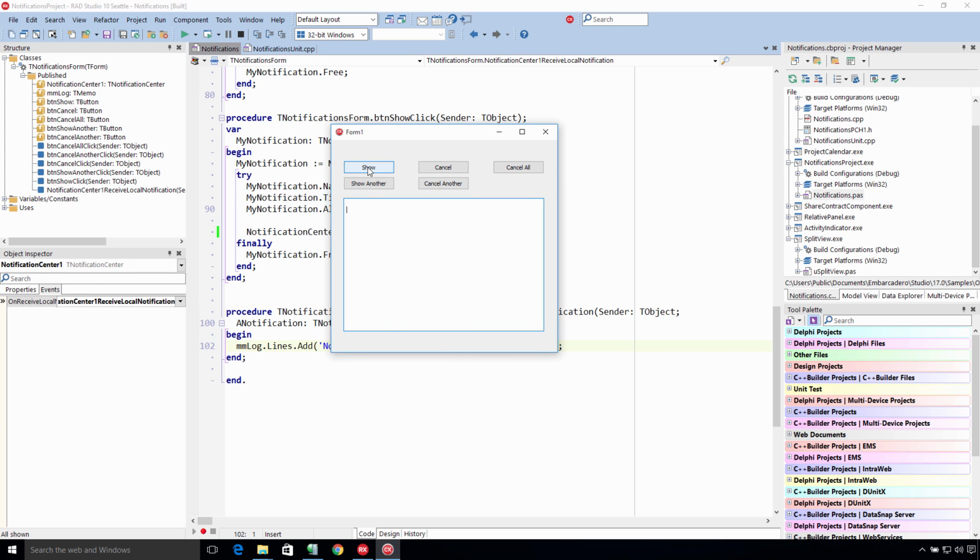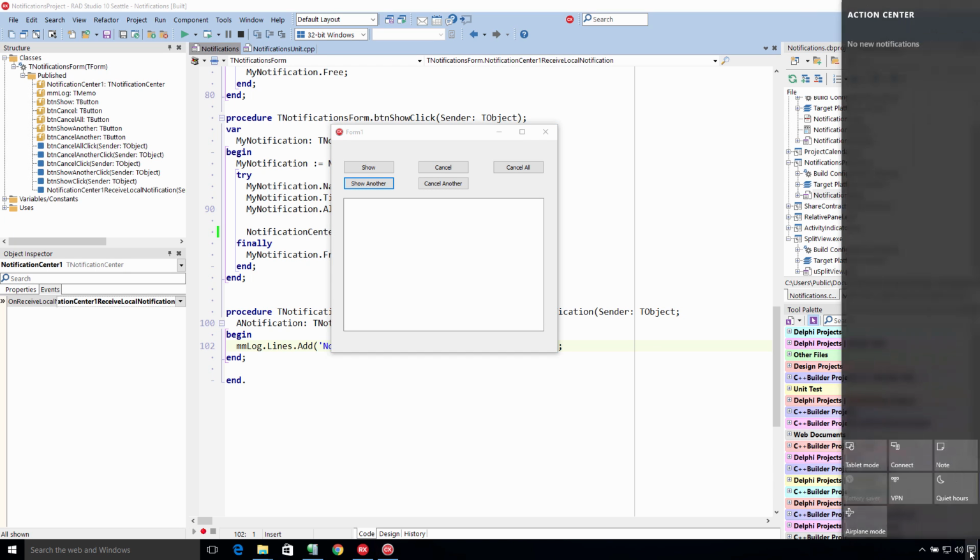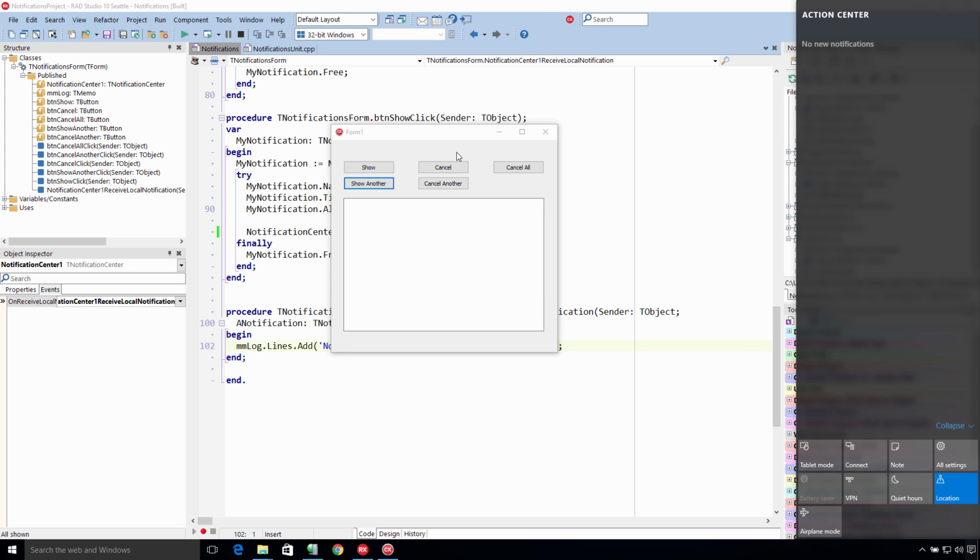So I'm going to show a notification. You'll see it pops up down there in the lower right-hand corner. I can show another. It won't show the other one because... there we go. Now it popped up. So Windows queued it. It turned that notification into a scheduled notification to wait till the first notification went away. And I believe, because my application was up, it says, oh, you've received that notification. It automatically declares that for me.